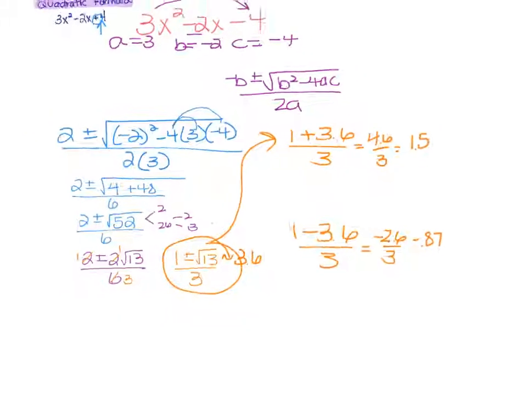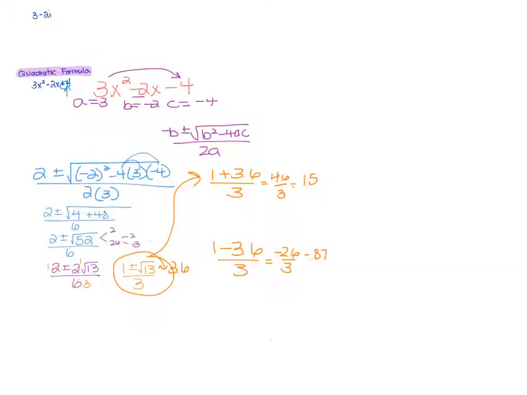If I were to use these as roots on a graph, like let's say I was graphing this quadratic, then I would know to approximate my intercepts at 1.5 and negative 0.8, something like that. So anytime you've got a quadratic that you can't factor, or even if you can factor it, you can use the quadratic formula to find the answers. Just make sure that if it's a root, it's simplified, and that if you're graphing it, you estimate those roots. All right, don't forget your graphing calculators tomorrow, and good luck.